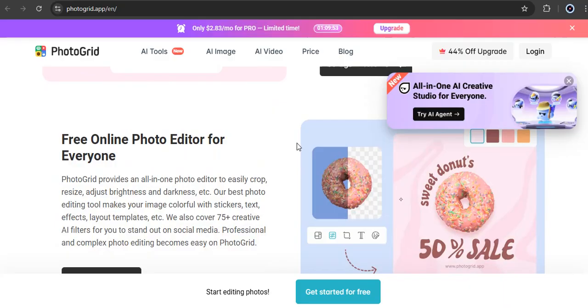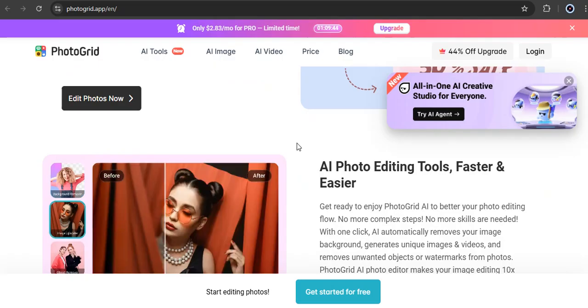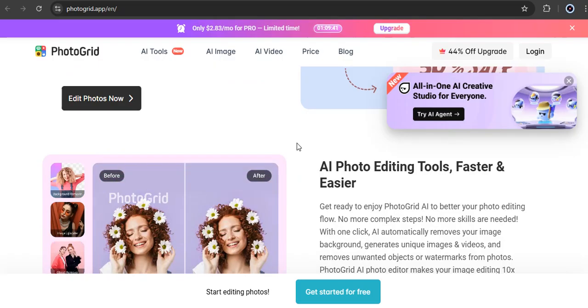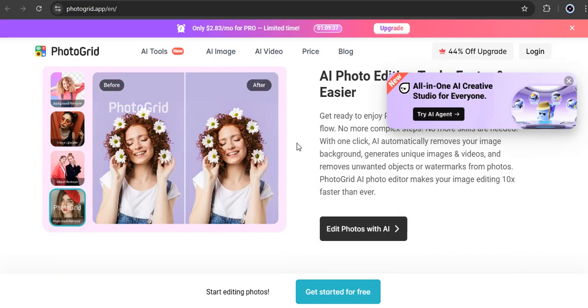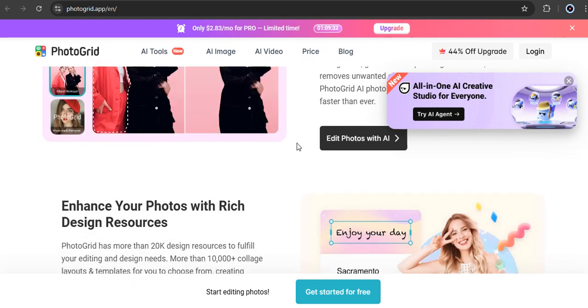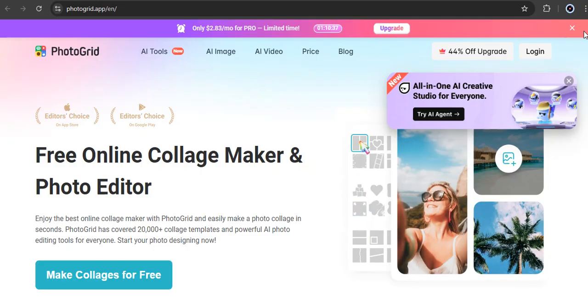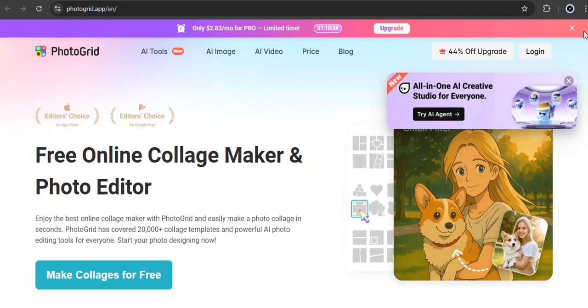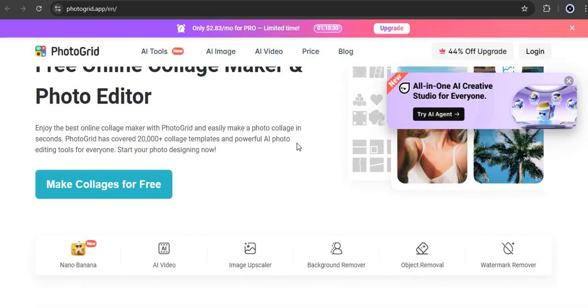And then they layer on these powerful AI tools, as they call them. Okay, like what specifically? Well, things like image upscaling, background removal, pretty standard now, maybe, but also AI object removal or watermark removal. Okay. That object and watermark removal sounds potentially game-changing for quickly reusing images. It really can be. It saves a ton of time if you need to clean up or adapt existing media quickly.